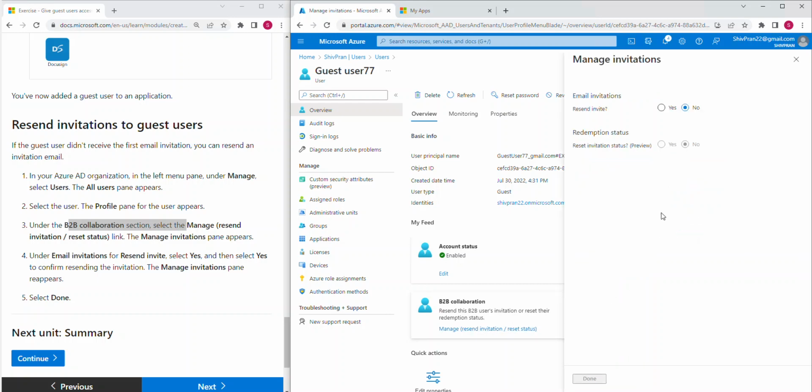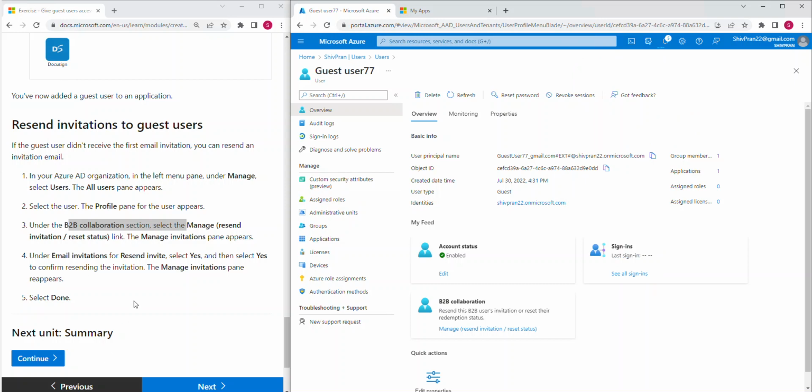Click on this page, and here under the email invite, click on resend invite, yes, and then click on yes, so that the user will get a new email, resending the new invitation. And then you can simply close this box.